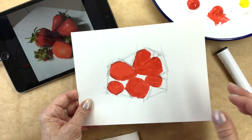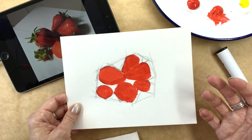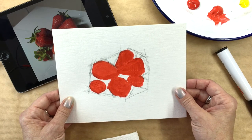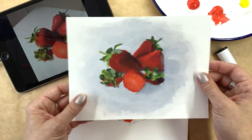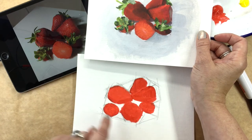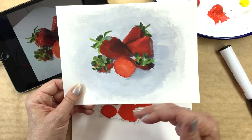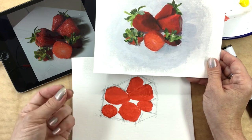This technique gets you really quickly to the painting stage, and that's really what we want to do. We don't want to spend hours and hours trying to get an accurate drawing down — we want to get to the fun stuff. So that's one reason to use this technique. You can keep building up your painting and block in those colors. Here's one that I started before — still a work in progress — but you can see how going from the photo to the enveloping and the negative space, then starting to build up your layers in acrylic, you can very rapidly create a painting with accuracy using this preliminary underdrawing technique.